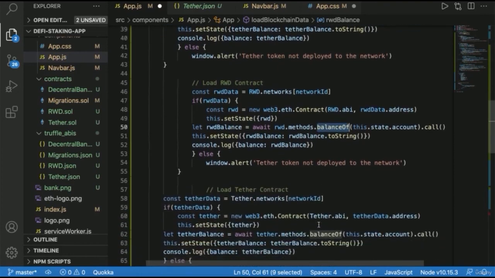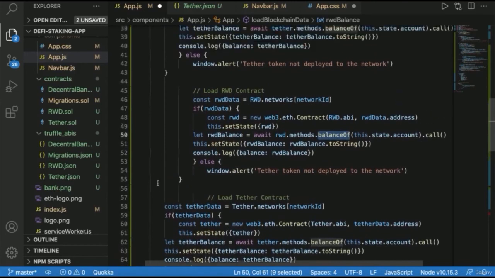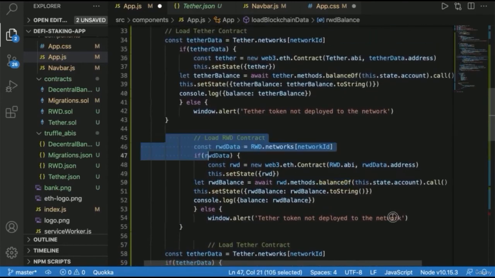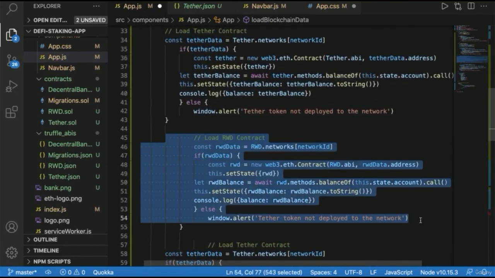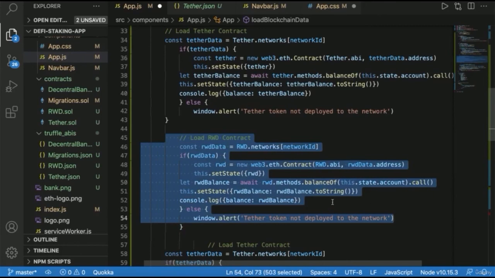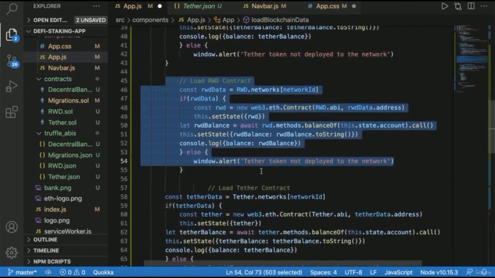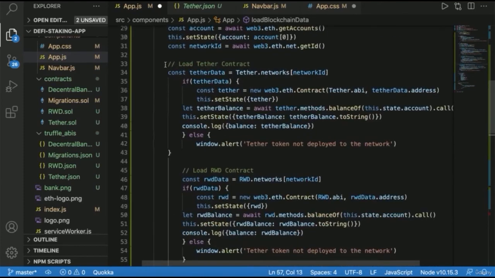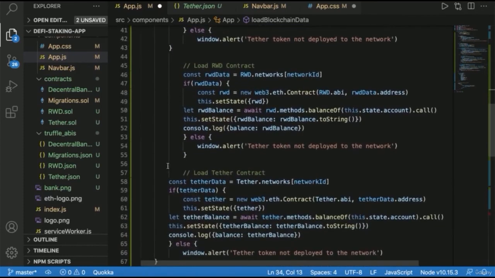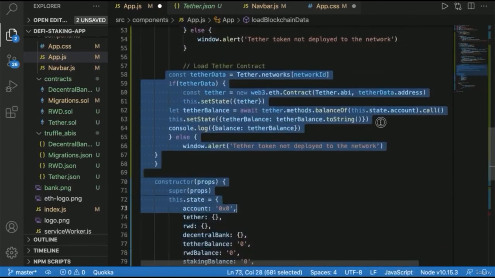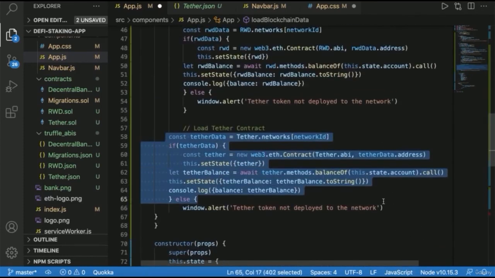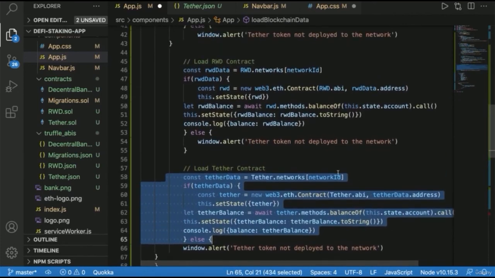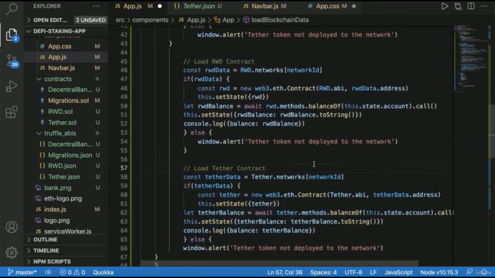And then for the Tether contract, it's going to be slightly different. Oh, here, let me actually fix the indenting. All right. I don't know why this is going like that. Let's fix that. Let's just move this up. Sure. Okay, that's fine. Actually, here, let's make them look the same. Let's do that. Okay, so for the Tether contract, we're going to do the same thing, only for Tether.